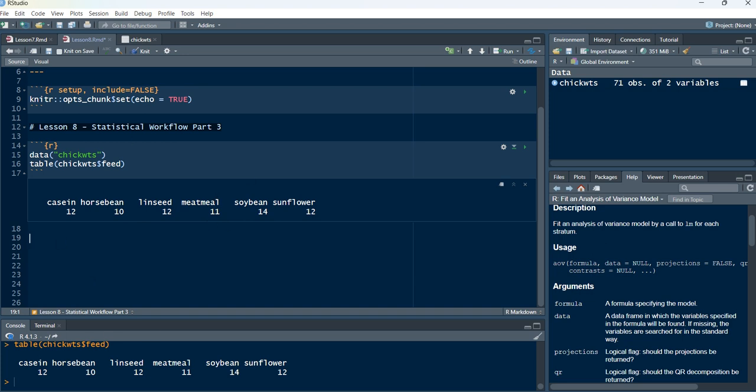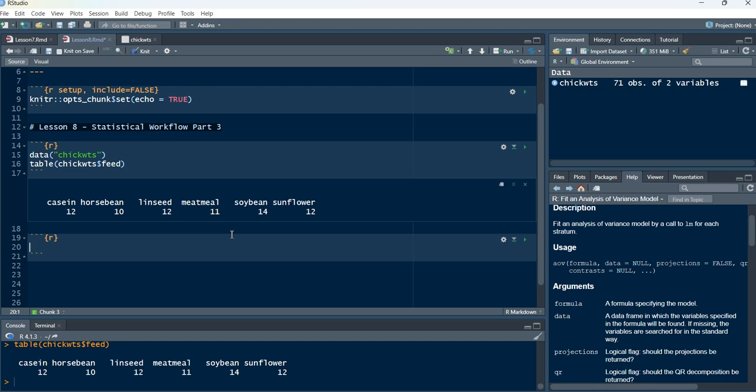So now that we've seen all that, we can actually get into the statistics. We're going to start by doing basically the same kind of stuff that we did in the previous one. We're going to start by looking for normality. This time we're just not going to subset it. We're going to use the whole data set of the weights data.